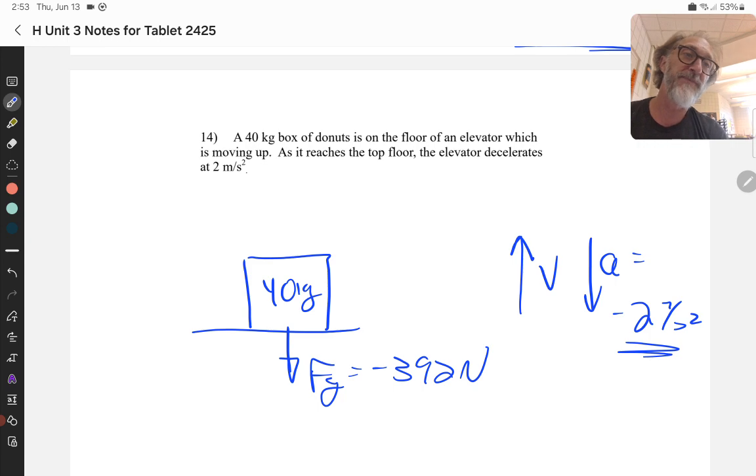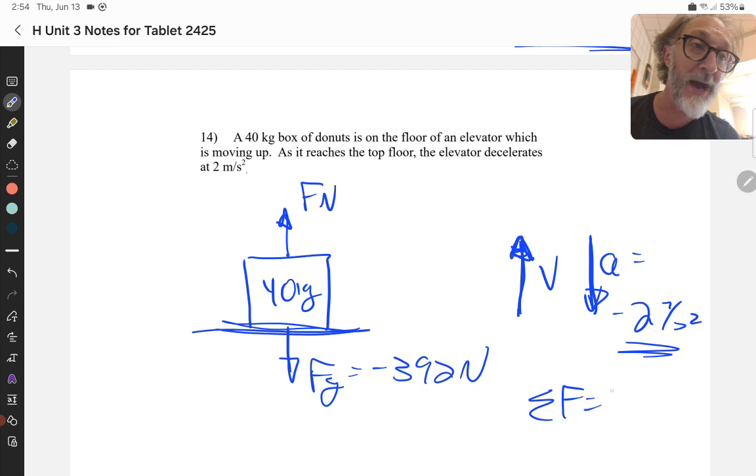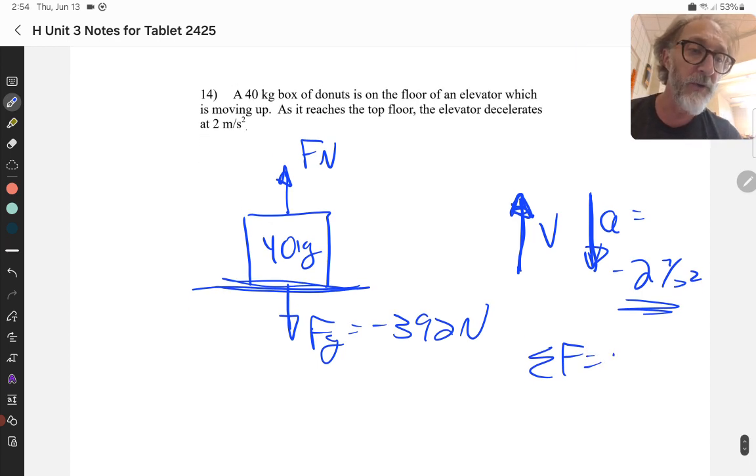So what are the forces there? Well, the box is touching the floor of the elevator, so there's an upwards force here, a normal force, because it's coming from an inanimate surface. This is how the elevator is pushing the box. A lot of times students put in both normal force and force of elevator. No, the normal force is the force of the elevator. So the elevator is moving up, but slowing down. In order to stop the upward motion, remember the box is moving up, we need our net force to be downwards. So let's figure out what our net force is.